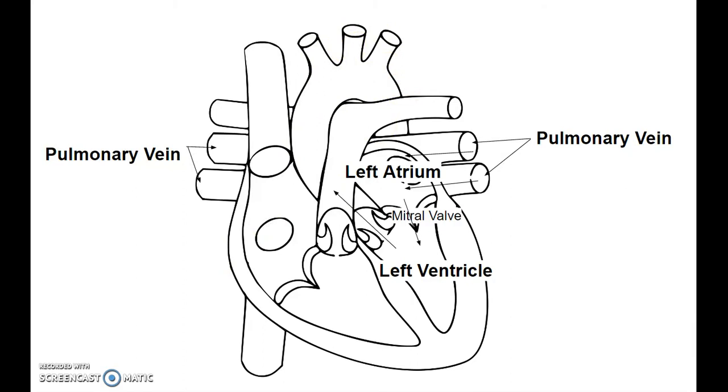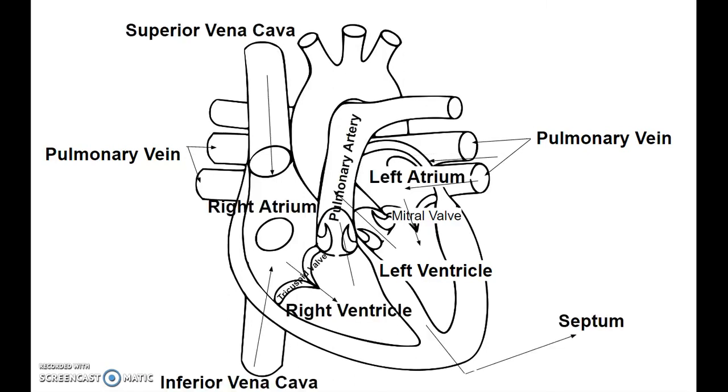The aorta, with intense pressure, pumps the oxygenated blood to all of the body. This is why there is such a thing called blood pressure. It is due to the pressure of the aorta. So in simplest form, this is the blood flow in the heart.